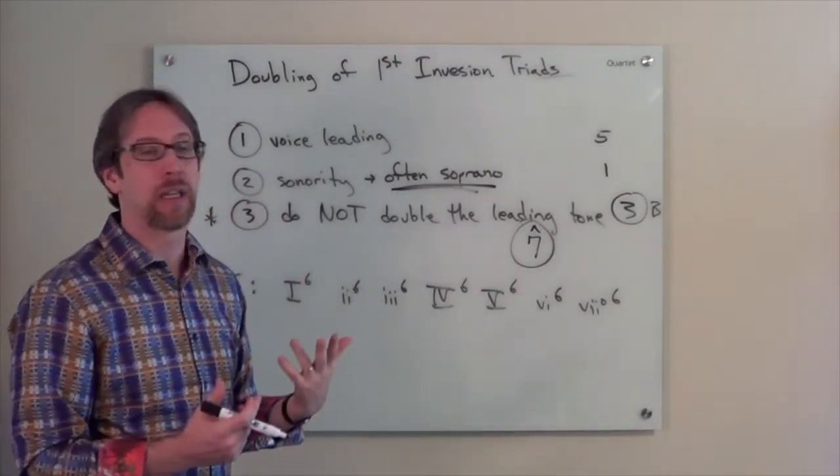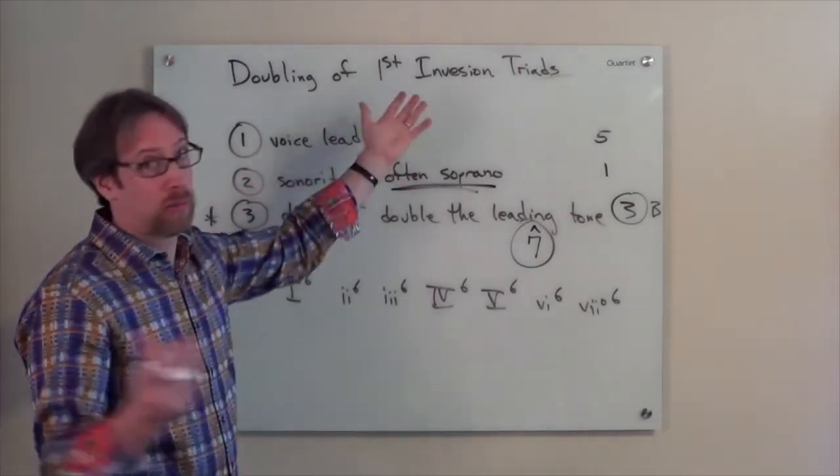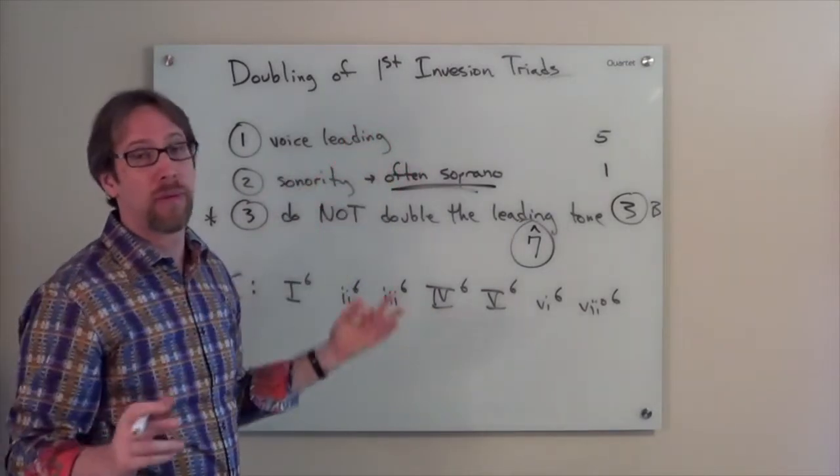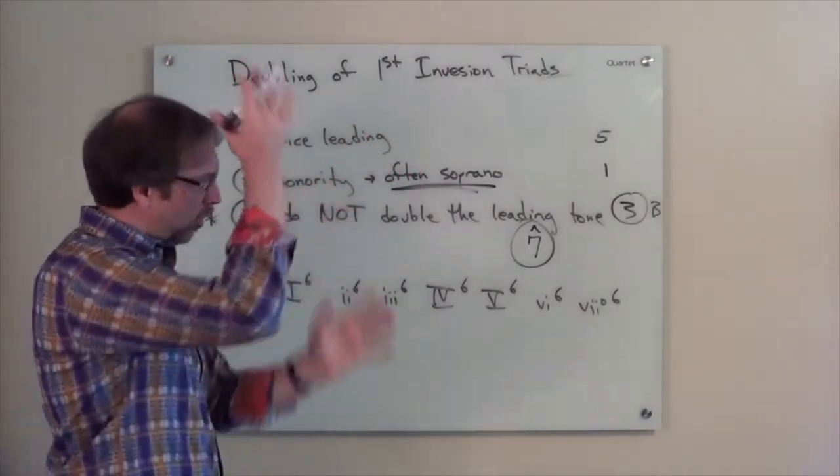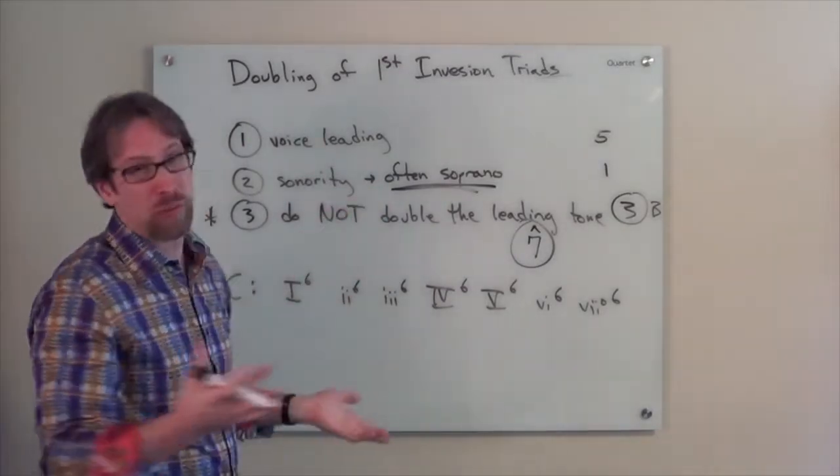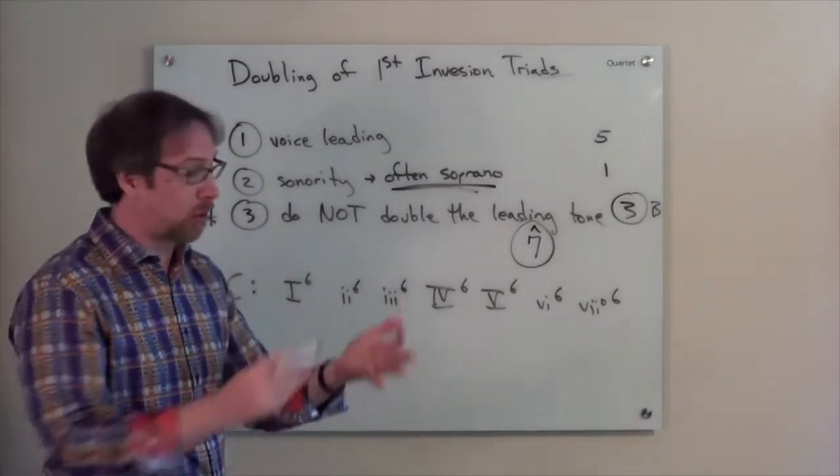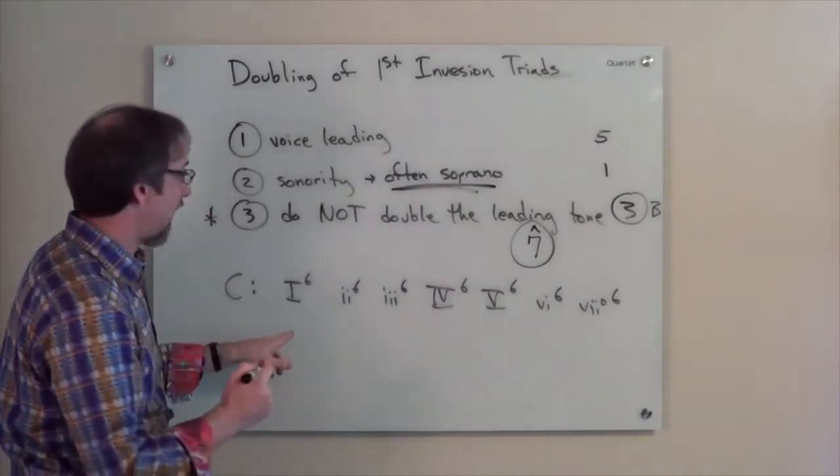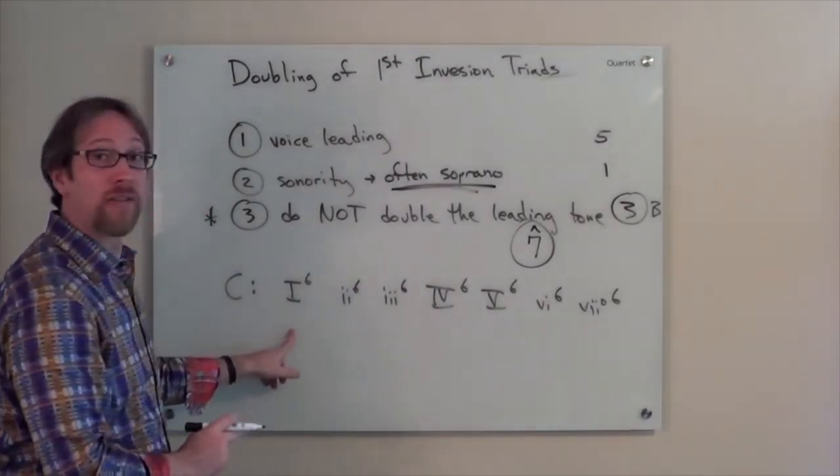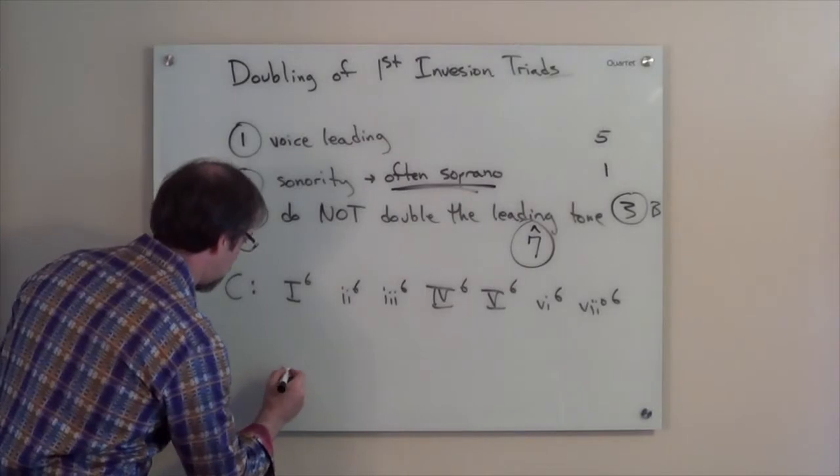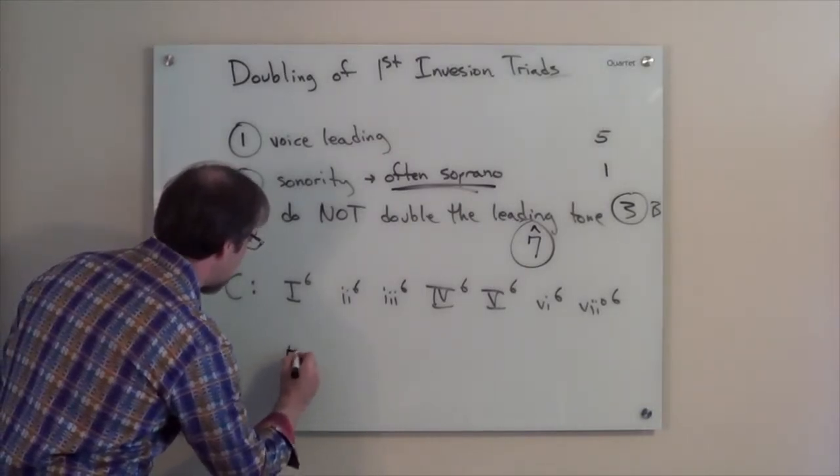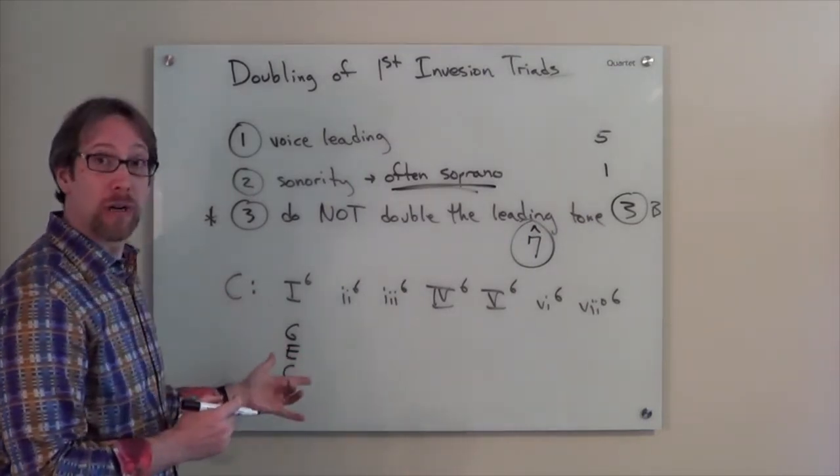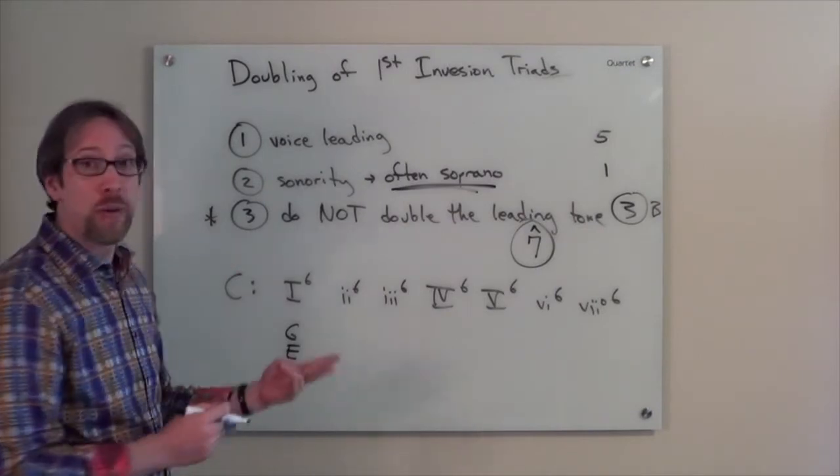It's more interesting. It jumps around less. Whatever the voice leading reason might be, double that note. So any kind of contrapuntal texture, which is mostly what we're doing when we talk about music theory one and two in a collegiate setting, and for Bach chorale writing, double whatever makes sense. If we take a one chord and put it in first inversion, those pitches, C, E, G. That's my one chord. E is in the bass.